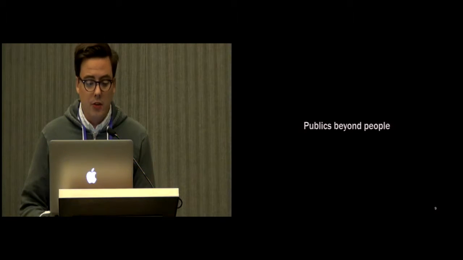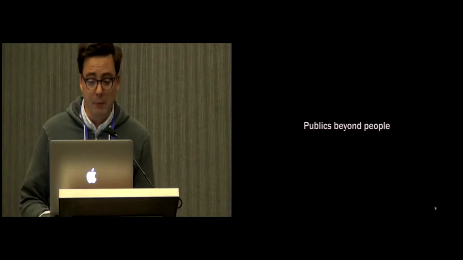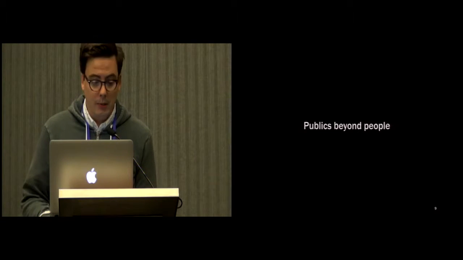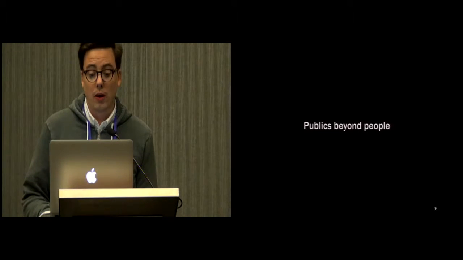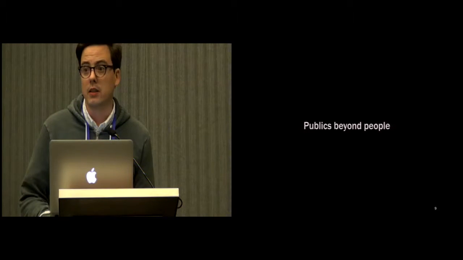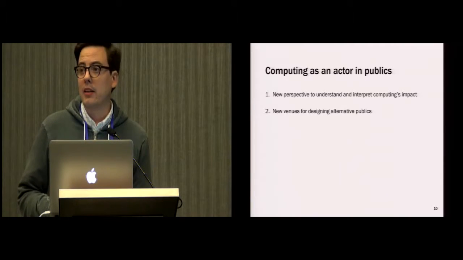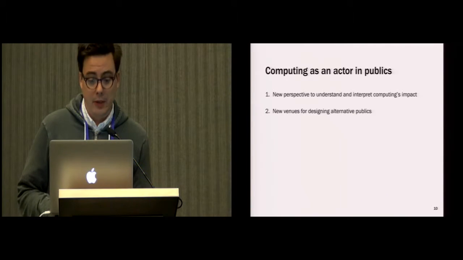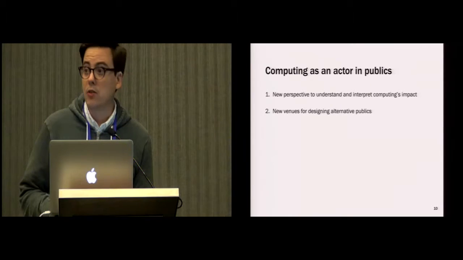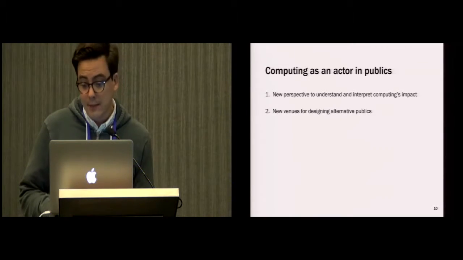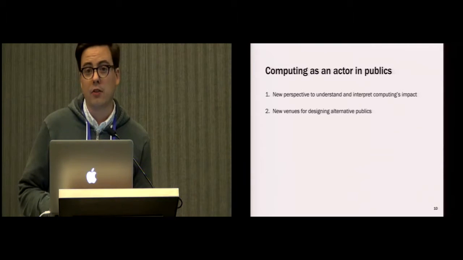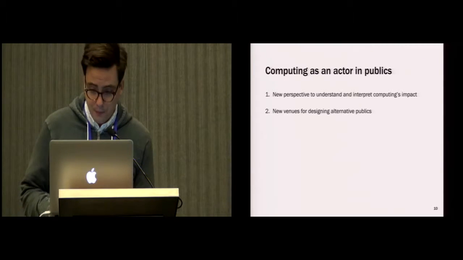And usually the central concern when discussing publics is the organization of people. Publics contain people, certainly, but not exclusively. Publics are organizations of humans as well as non-humans. They contain animals, plants, atmospheres, buildings, buses, and so on. And we gain two new perspectives by expanding publics to contain computing. First, we find a perspective to understand and interpret the role and impact of computing in social and cultural terms. Second, we find new venues for designing alternative or speculative visions for the future.